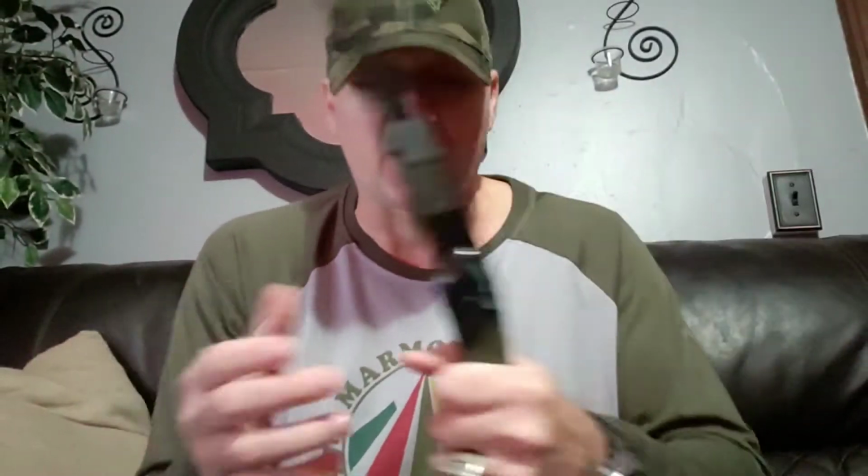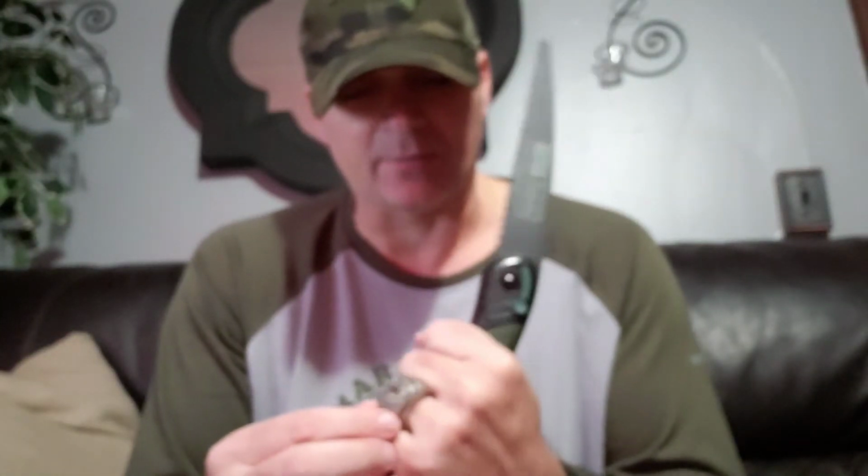Is the camera a little blurry, or are my eyes freaking out? I have no idea, guys. If the camera's a little blurry, my bad. I can't do anything about it because I don't know how. The handle feels almost rubbery though. It doesn't feel like a hard plastic. It feels like a nicer, softer material, and it gives a really nice feel in the hand. I like that, and it's a good size.